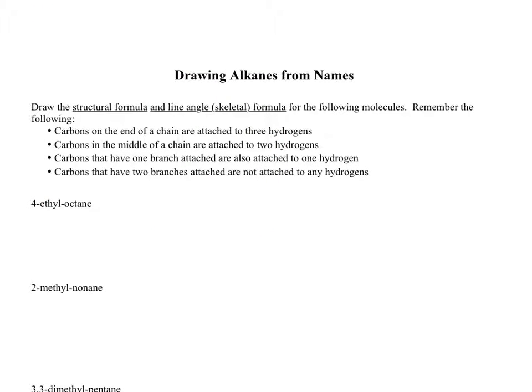All right, so we're on this worksheet, drawing alkanes from their names. So we're going to draw both the structural formula and the line angle formula or the skeletal formula for the molecules. I've heard this referred to as structural models and line angle models or skeletal models. Either way is exactly the same. So while that can actually be interchangeable, the naming system is universal.